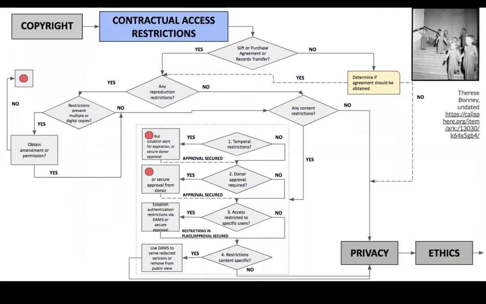Now we've cleared copyright and turn to contracts. Here we look at our acquisition and collection files to determine whether there are any limits on reproduction or access — such as time dependencies, researcher access restrictions — present in the gift or purchase agreement. This often involves a close reading of the agreement, sometimes in conjunction with counsel, because the language used in these agreements has changed over time. Standardization and uniformity in gift agreement language can really support the digitization process. For Bonney's material, there aren't any such restrictions.